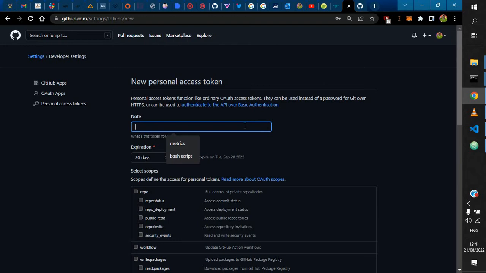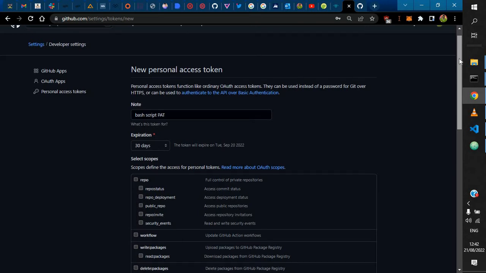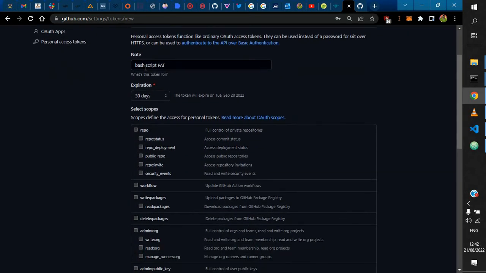It depends what your token is about. I'm going to call mine bash script. Actually, I already created one like that, so I'm going to create one called bash script, or I could just say my bash script or bash script token. Any descriptive name here is important, but it's not required. But it's good to have one so that you manage your tokens and see what exactly is happening behind them. Then to create an expiration date, which is very important, by default I think it's 30 days.